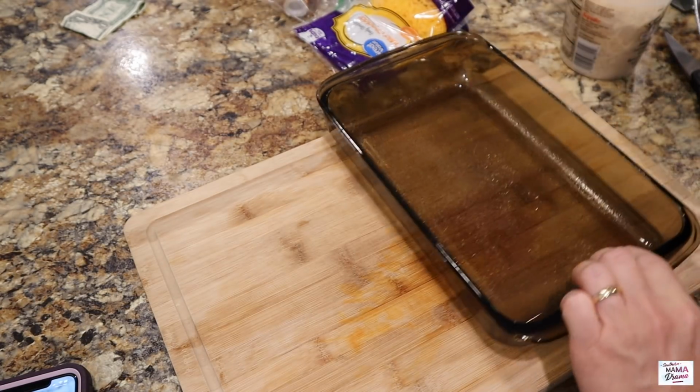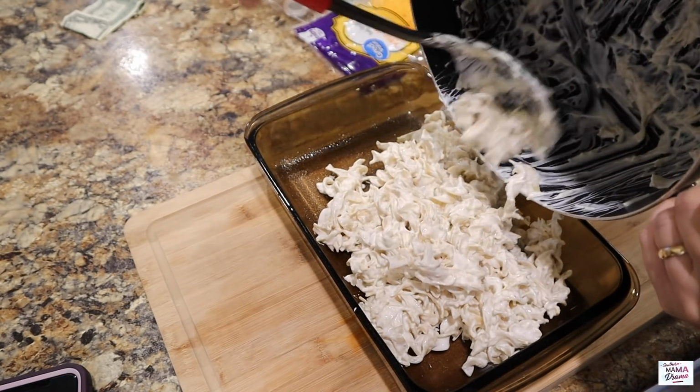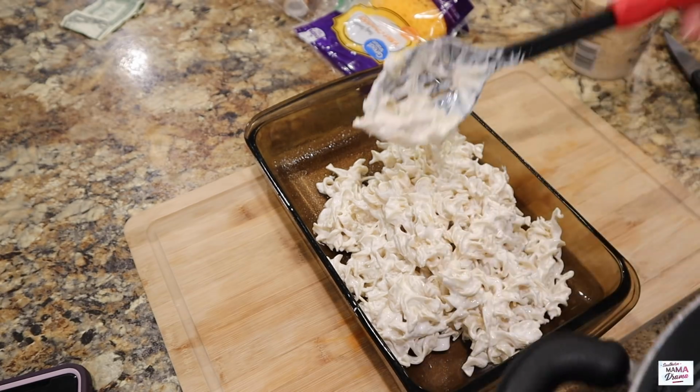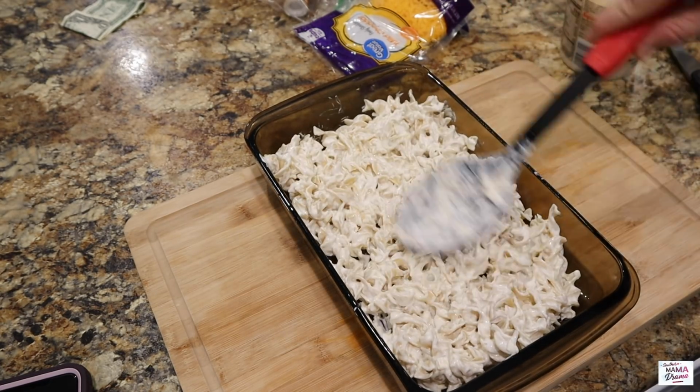And this is going to serve as the base of this casserole. Now I'm going to go ahead and just smooth it out and get it nice and even on the bottom there.